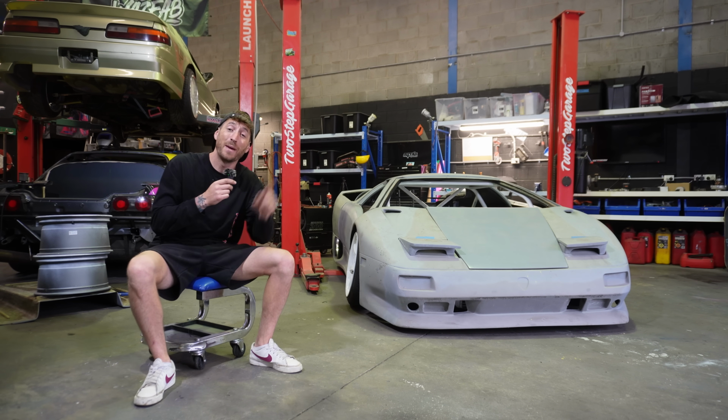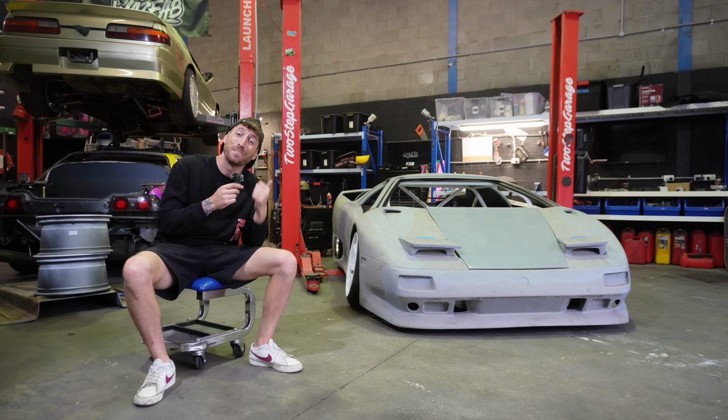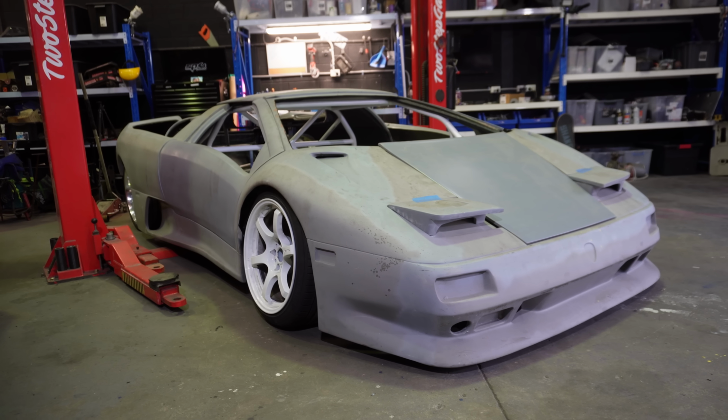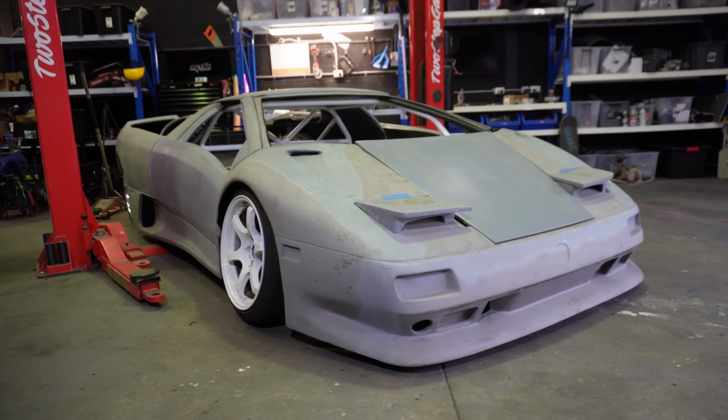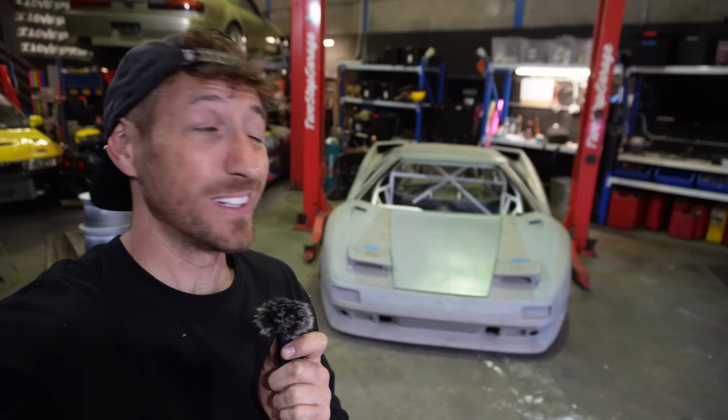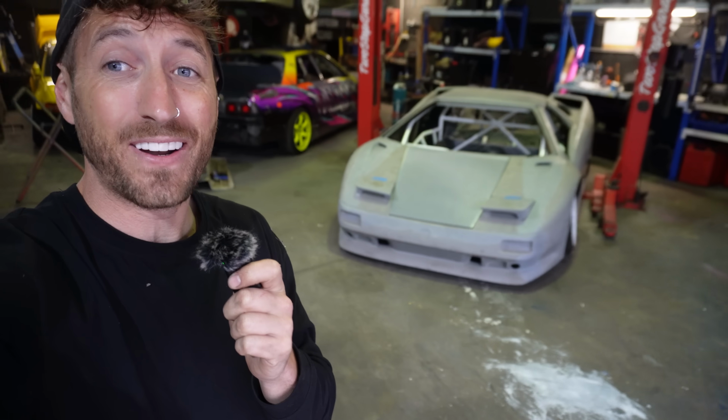So I've officially hit maximum stress levels when it comes to this build. Why, you ask? Well, we've officially locked in our first event where we'll be debuting our fake Lamborghini drift build, and that event is in 59 days from now. Now, while that may seem like a lot of days, we have a huge amount left to do on this build. We've also got Christmas, New Year's, and everything in between, so we lose some of those 59 days. And the event we are debuting this car at is a massive event that we could not say no to.